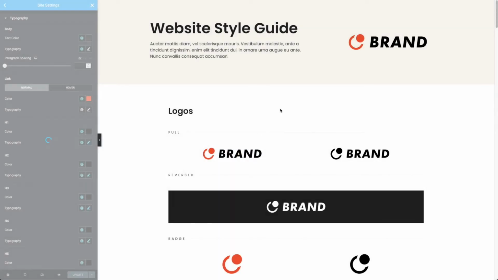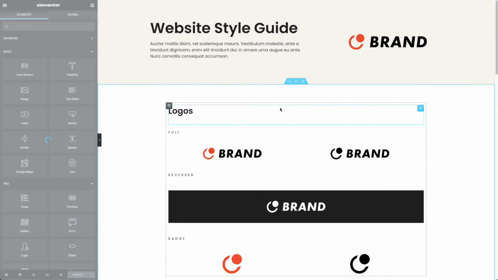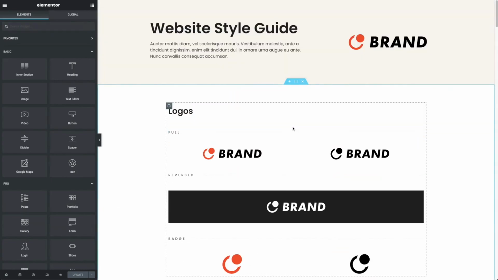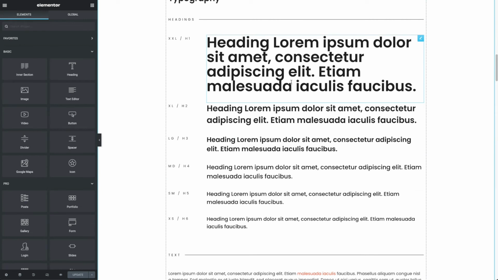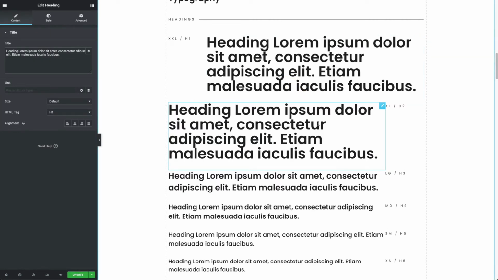I don't think I want to save my changes. Let's say we're doing a design on a page and we've got an H1. We want to mark up an H1. I'm going to duplicate this, right? Because for SEO, we really need it to be an H1, but for some reason in that design we don't need a big font.